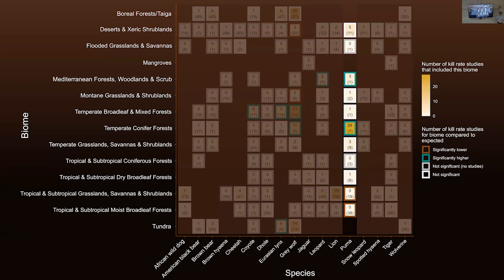So pumas have the best data there is, basically because of the way it's been collected, whereas a lot of the data for grey wolves, like I touched on, is just in winter. The methods are pretty reliable, but not as good as what's been done for pumas. My concern was that even if I tried to analyze environmental factors influencing kill rates, I'd have to slice and dice the data so much that there wouldn't be much strength to the analysis for certain species. Maybe it's possible for wolves in winter, pumas and Eurasian lynx, but it's whether it's worth the time and effort. It's a possibility for the future, perhaps.